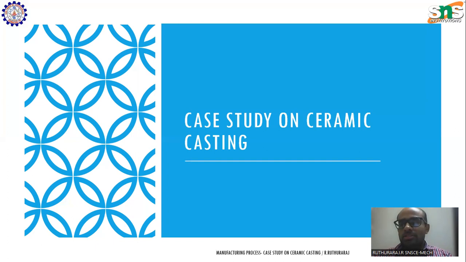Casting is a generalized process for making metal into required shape. Based on the application, different casting methods are employed. If the requirement is low, then you will go with sand casting. If multiple parts of same design are required, you can go for investment casting. If intricate shapes are needed, you can go for pressure die casting. If you need a casting with a very smooth surface, you can go for ceramic casting.